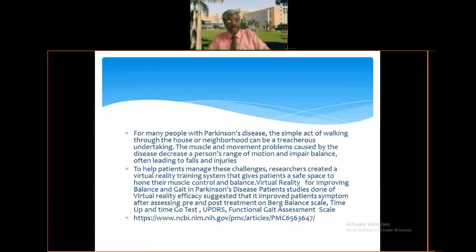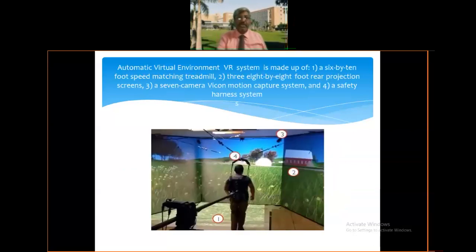The timed up and go test is a one meter walk from the chair. When you are getting up from the chair, you complete 1 meter and then come back and sit on the chair. It takes hardly 10 to 12 seconds. If it is taking a longer duration, how much time he has taken is noted down, pre and post, and then it is decided whether it's helping or not.